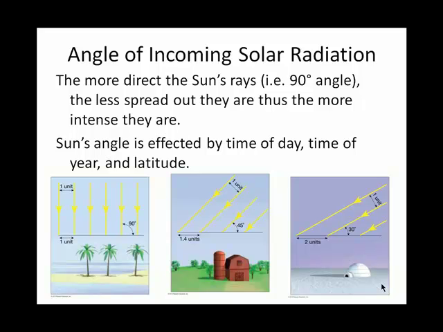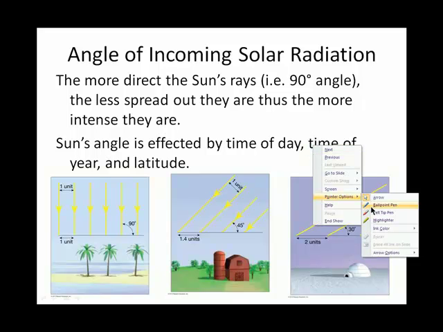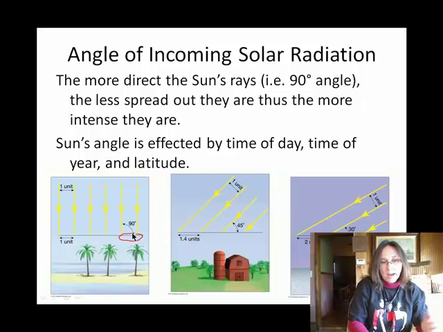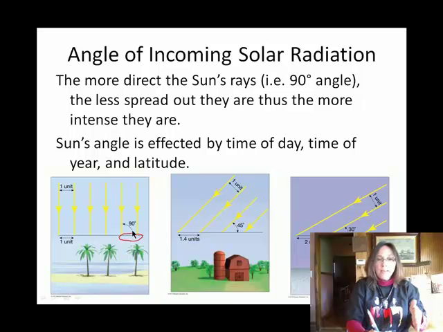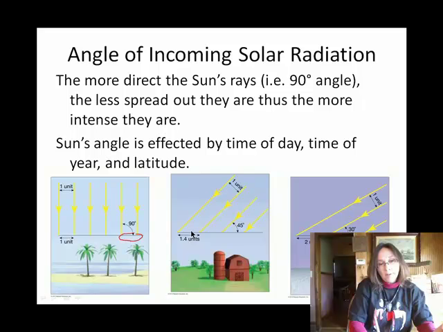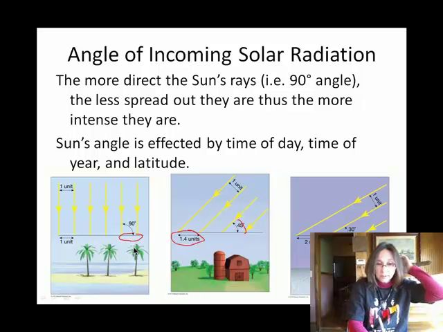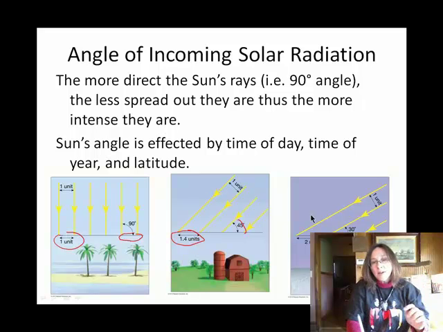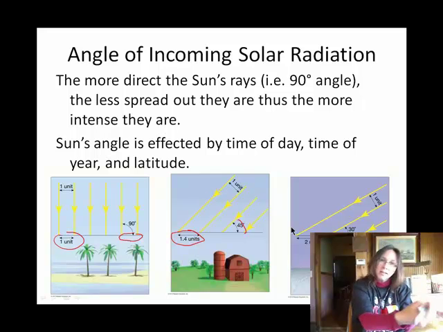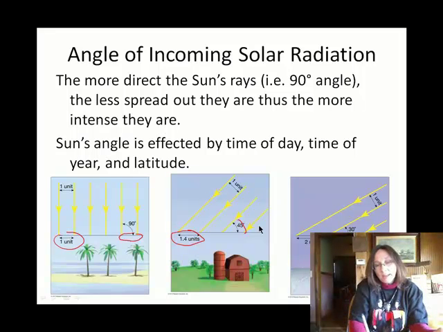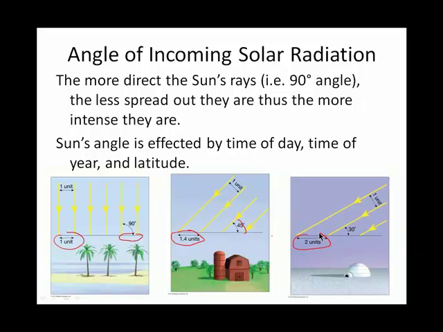I want to point out: if you think of the sun sending a shaft of light, at the equator that shaft covers one unit of area as it hits the earth. But the same shaft of light, if the sun is at 45 degrees rather than 90 degrees, by the time it hits the earth it intersects with 1.4 units instead of one. And as the sun is lower on the horizon making a smaller angle, it is spread over two units — and that's why we call it beam spreading.